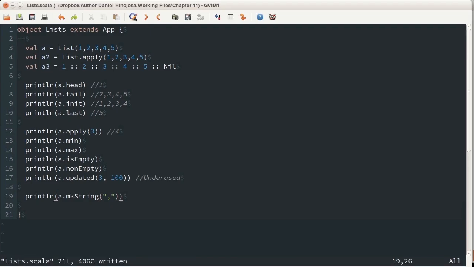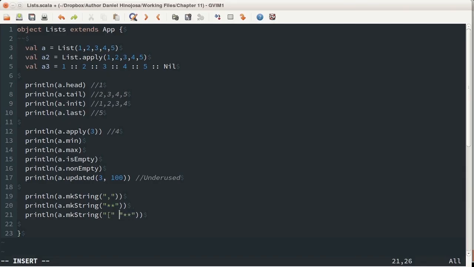If I wanted to separate each item with, say, a star star, I can call mkString with that star star. If I want to bound the entire list with, let's say, a bracket, I can do so. mkString is a wonderful utility for us to use. Let me go ahead and save that, and let's run it. And remember, it's going to be the last three items when we run this.